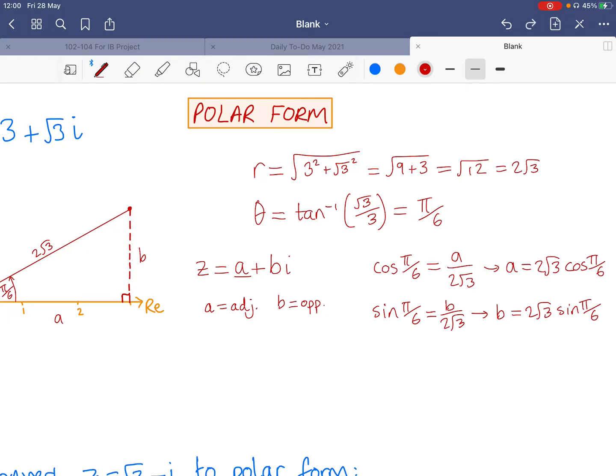So this complex number could be written, instead of a and b, we could be giving them these values here. So a could be replaced with 2 root 3 cosine of pi over 6, and b could be replaced by 2 root 3 sine of pi over 6 times i. Now we have obviously lots of similarities here. We can factor out even 2 root 3. So I can say 2 root 3 times cosine plus sine times i, both of pi over 6. But also, what do we see here? We see that I have my modulus and I have my argument in both these spaces.